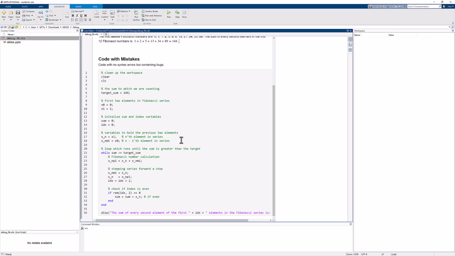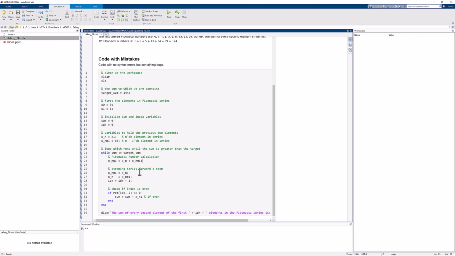We then have a while loop, which checks if the sum is less than or equal to the target sum, so it stops after the sum is larger than the target sum. Inside the loop, this line calculates the next Fibonacci number by summing the two previous numbers, xn and xn minus 1.